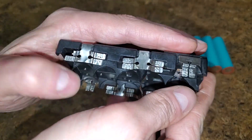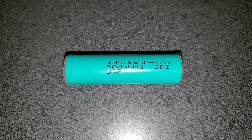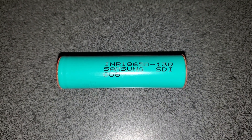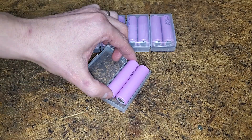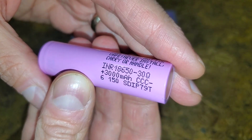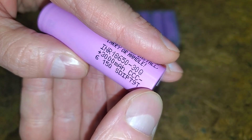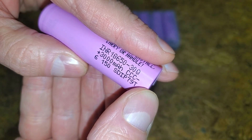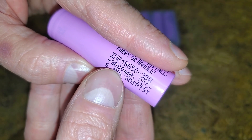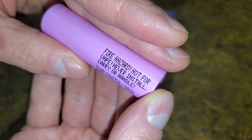I clipped off the tips of three tabs, but only one needs to be repaired. The original Samsung 13Q cells weren't available anymore, so I went with the Samsung 30Q. I got 10 for just under $40 shipped. They have identical specs except that the 30Q is 3000 milliamp hour instead of the original 1300, so the rebuilt packs will be 3 amp hour. The nominal voltage is 3.6 volts — multiply that by 5 cells and we get our 18 volts.